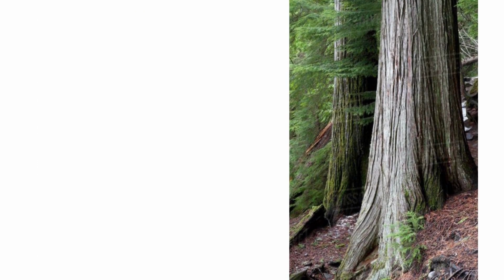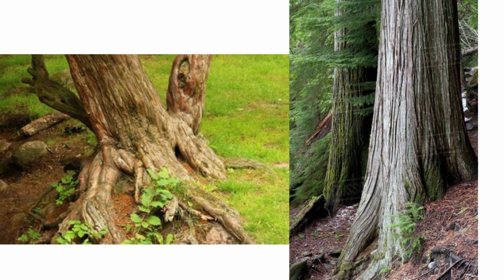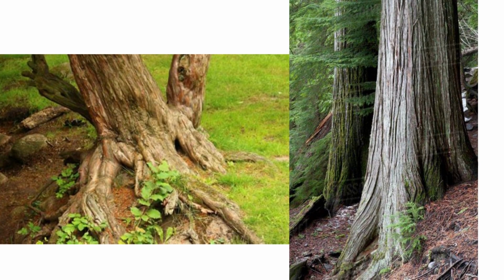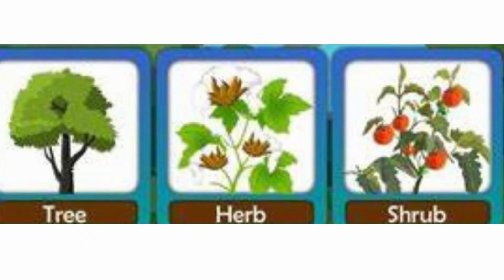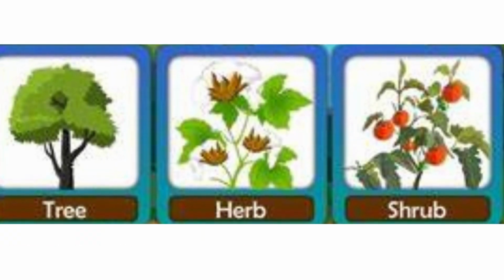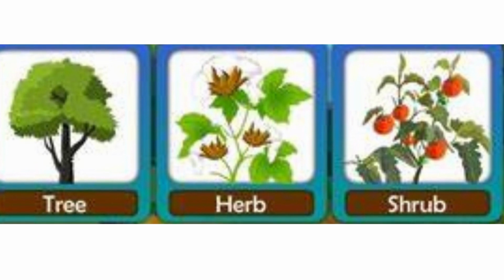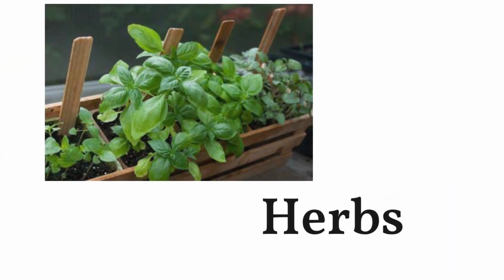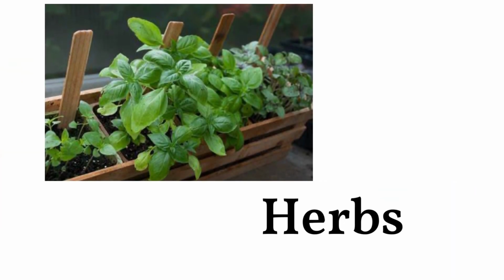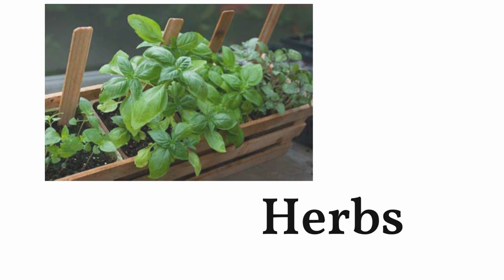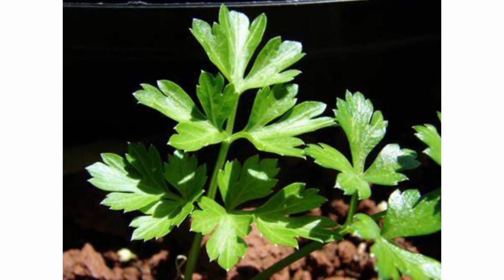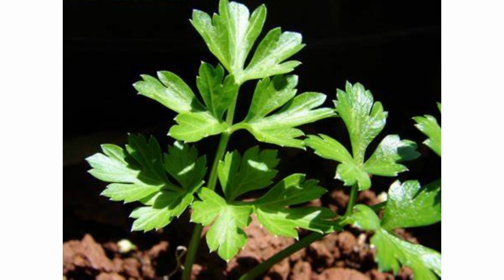We also need to notice from where the branches grow in some plants, close to the ground or higher up on the stem. Based on these characters, most plants can be classified into 3 categories: herbs, shrubs and trees. Plants with green and tender stem are called herbs. They are usually short and may not have many branches.